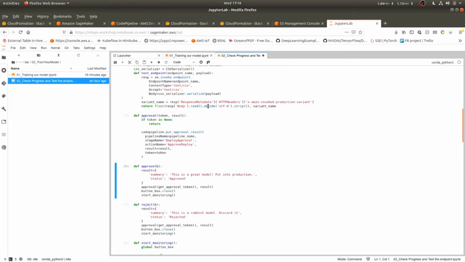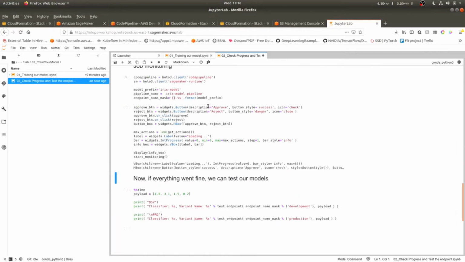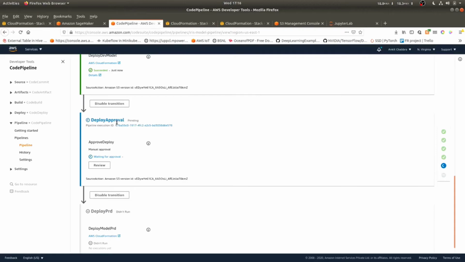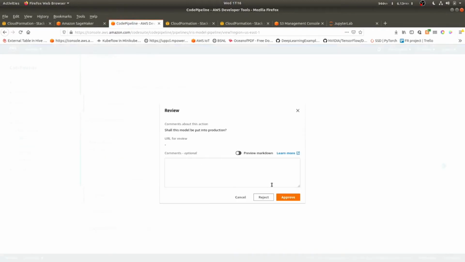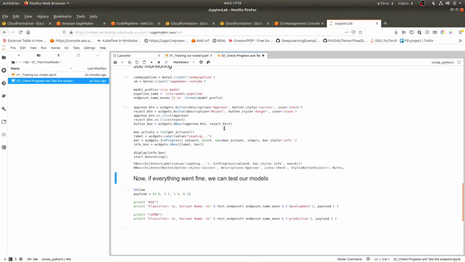Basically, this cell is used for giving the access and a description above the approval. So it is now approved. We could also approve this here, but we are going to approve this process from the notebook.